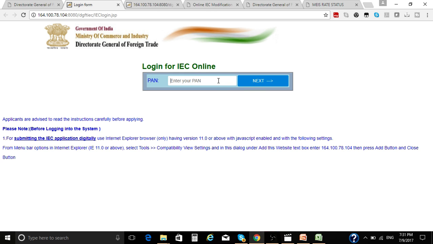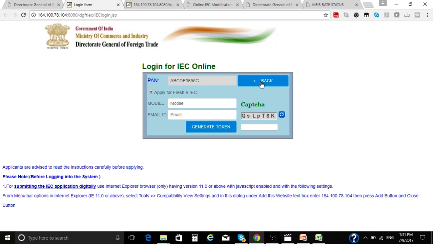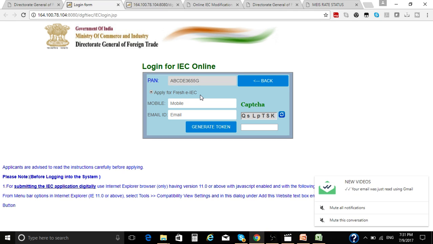I'm just entering some data, say A, B, C, D, E. It will be like this only, some alphanumerals. After coming here, it will ask for your mobile number. Here you can see apply for fresh E-IEC. E means online IEC.